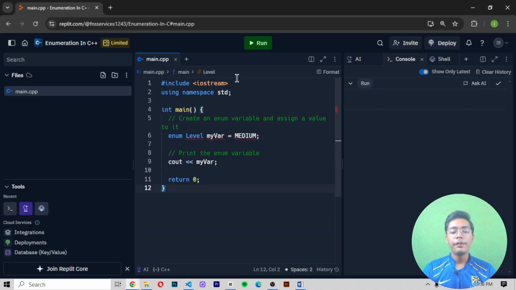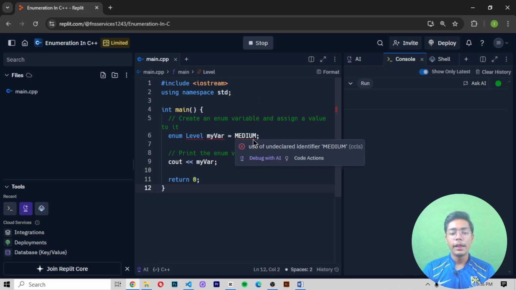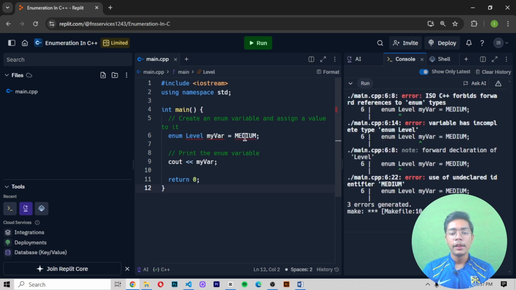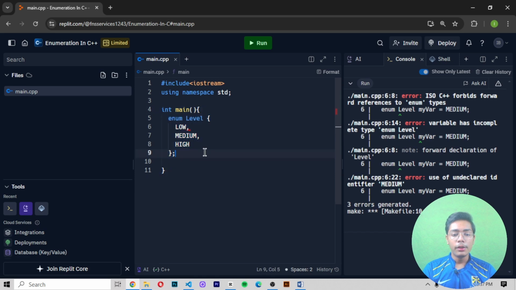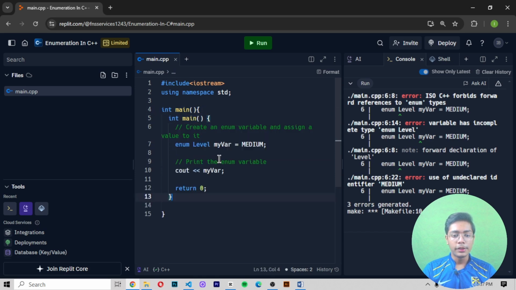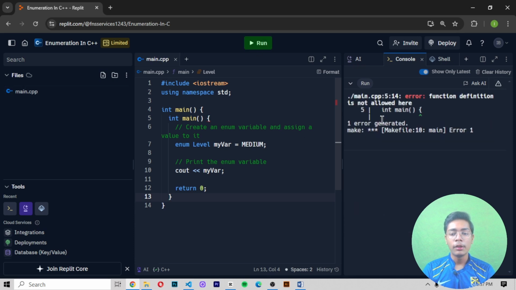After doing it, I'll be saving this file, and if I run, you can just see the value we will be getting printed as error. So why are we getting an error? Because right now I'm using my variable here like this, and when I'm using it, I should be using it under this. So paste it here, save it again, and if I run it again, you can just see the output we are getting is an error which says that init main has already been used.